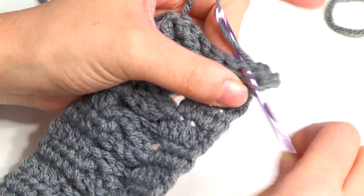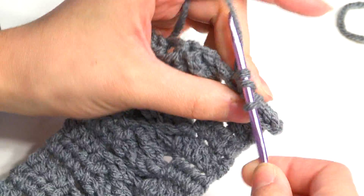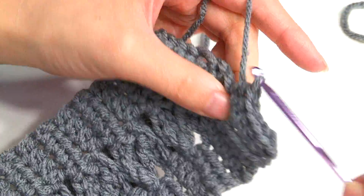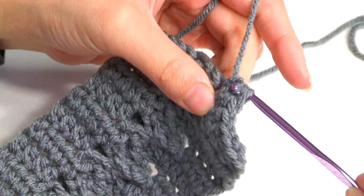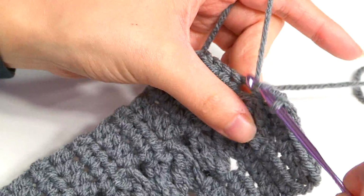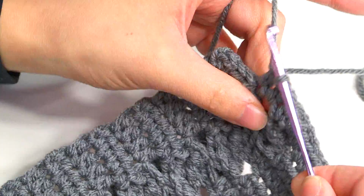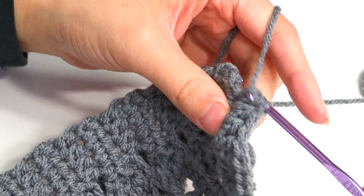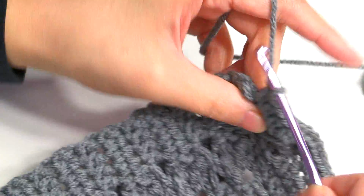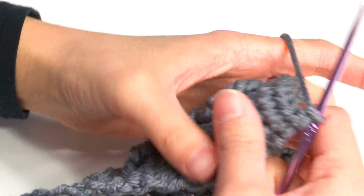So 1, 2, 3, 4, 5, 6, 7, 8, 9, 10, 11, and 12. Alright, now we're going to chain 1 and turn our work.